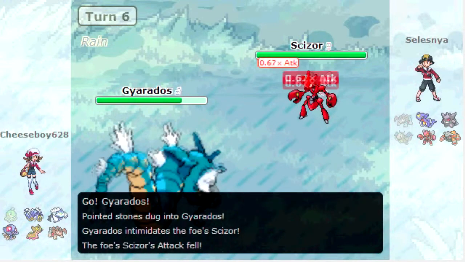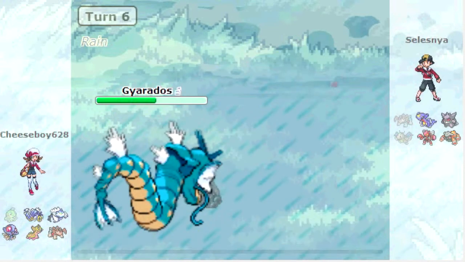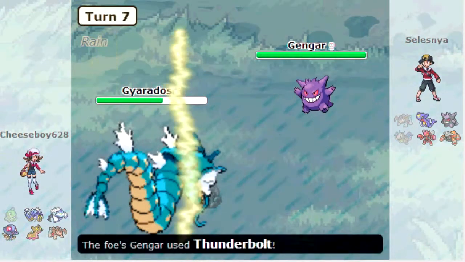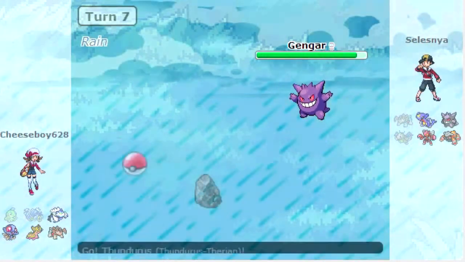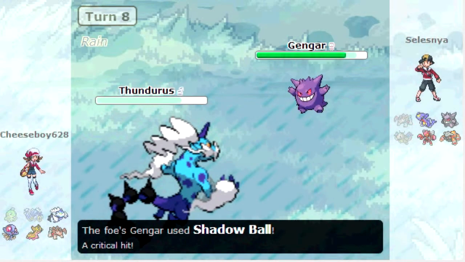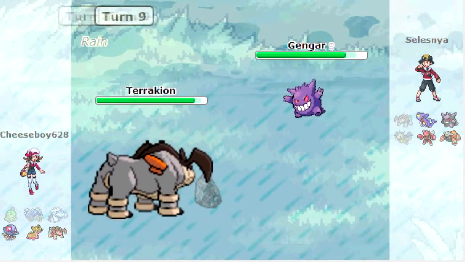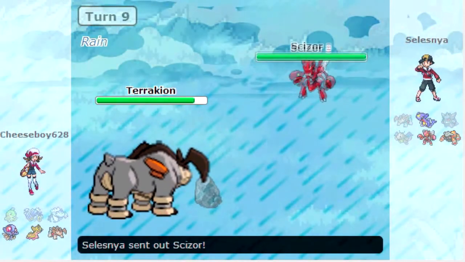Now Scizor comes in, able to possibly revenge, so I bring in my Gyarados, which I wouldn't say is the best play because Rocks are on the field, so I take 25% automatically. So he U-turns into Gengar, keeping that momentum, and he goes for the Thunderbolt. I wasn't suspecting that, as I thought it would just be Shadow Ball, and since I'm a special wall, I thought I could take it. So I brought in Thundurus-T to bluff the Scarf, but he saw right through that and killed me off with the Shadow Ball.